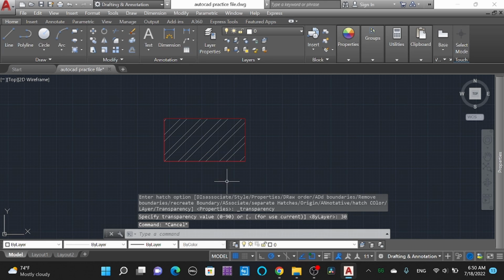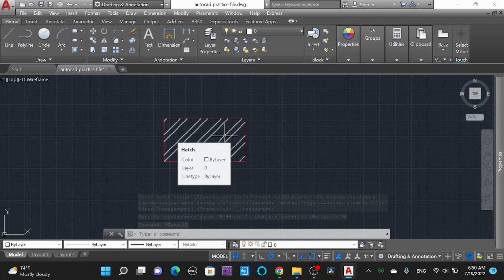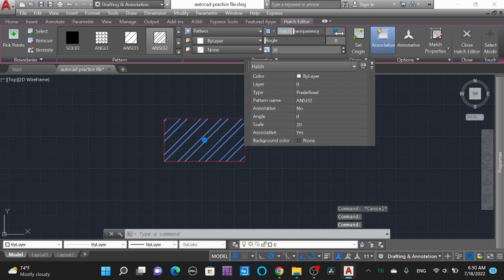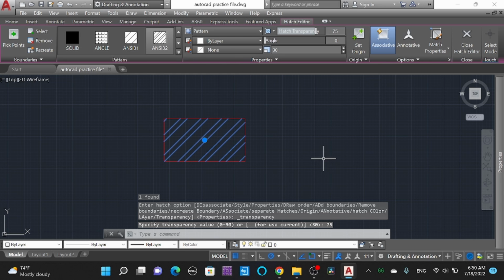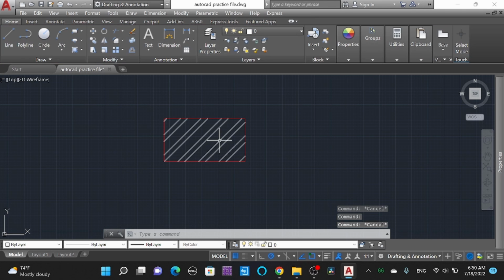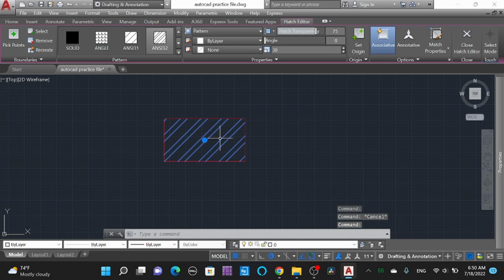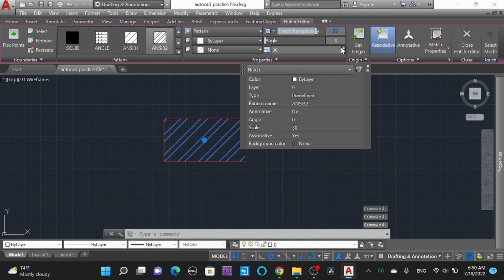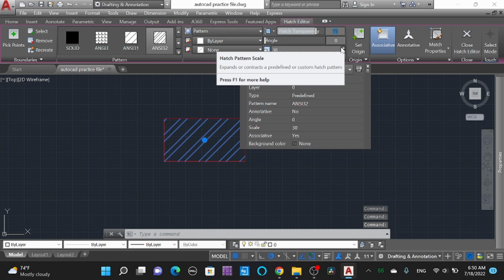Okay, and look here, the transparency becomes slow. Okay, increasing transparency to 75 so that it will be clearer. Look here, the hatching fades away. Okay, now I'll leave it as it is.